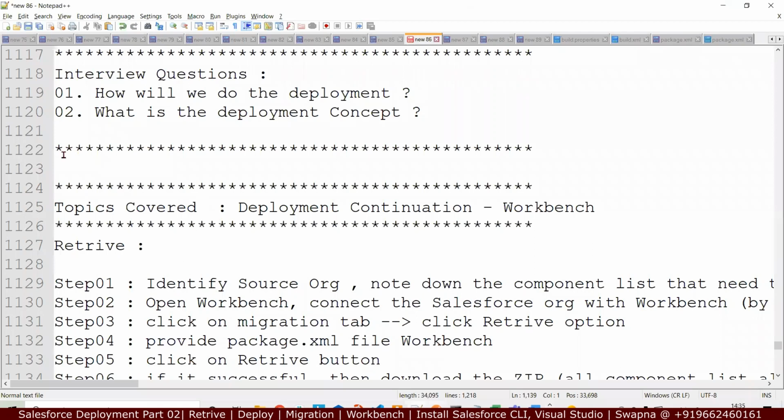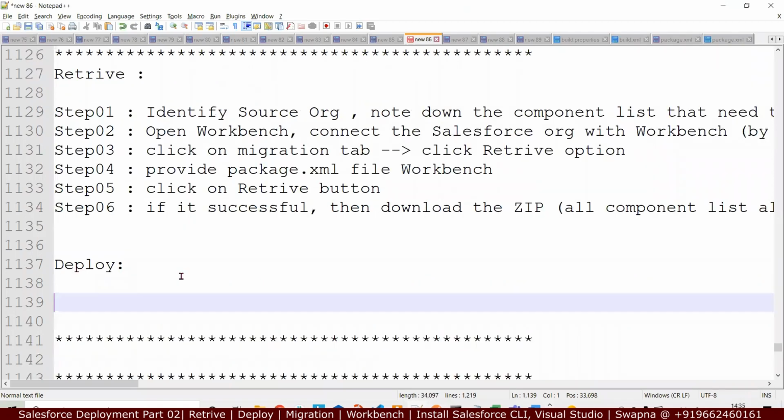So step 1, in deployment, step 01 is click on connect to target org by providing the credentials.